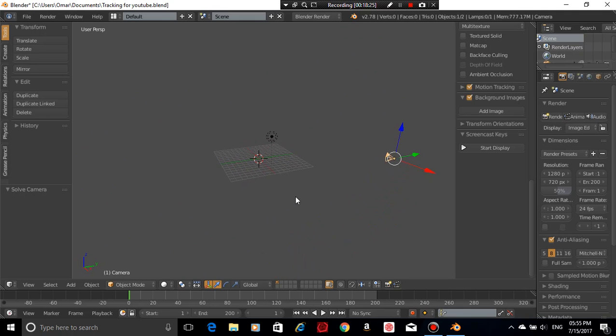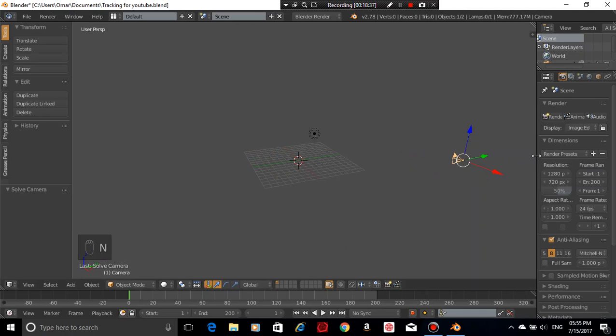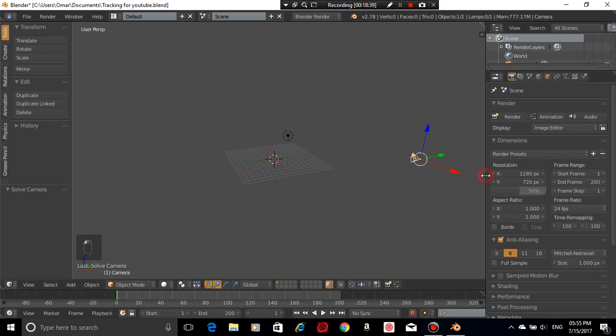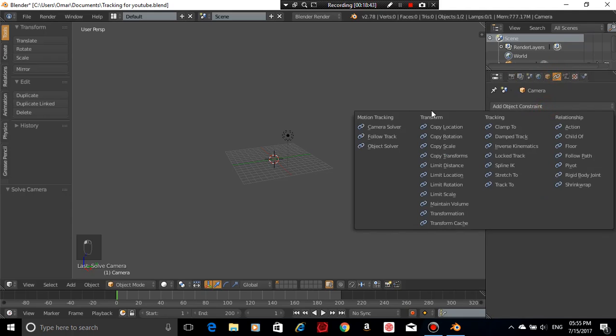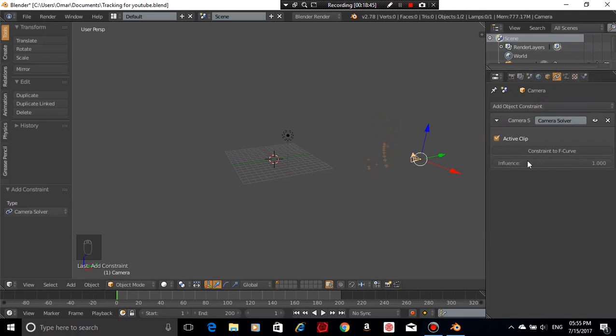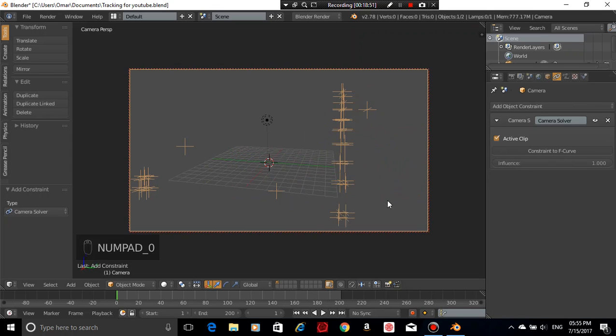But you can do whatever you want if your camera is good. Still, for the slight movement, we need to make sure our camera has the same movement of the real camera we used. So we can select this, go to constraints, add constraints, and select camera solver. That's it. Now this is really perfect.